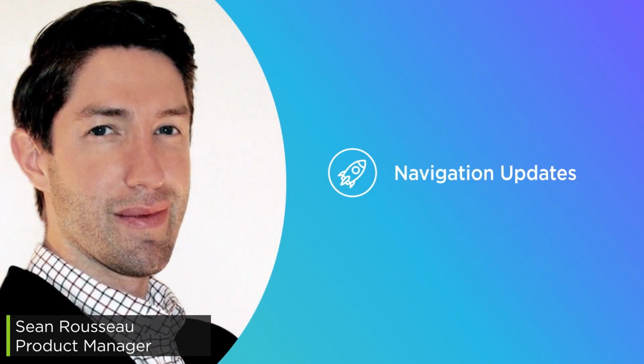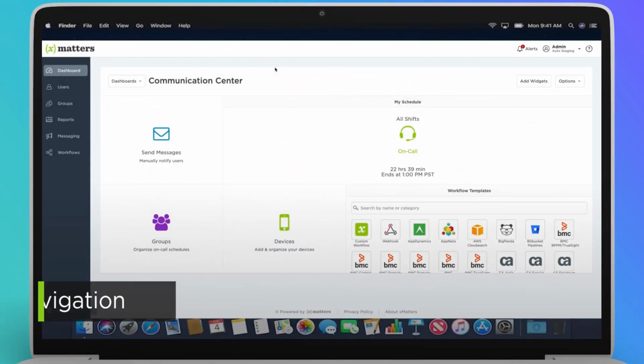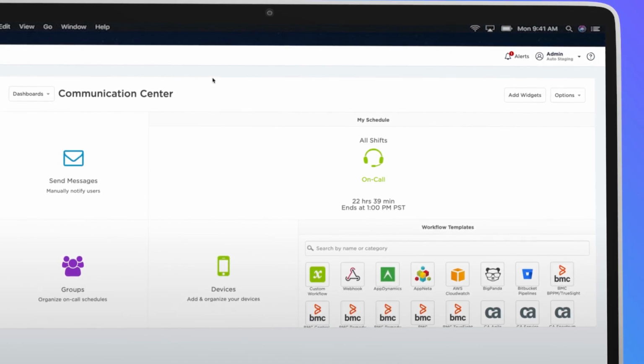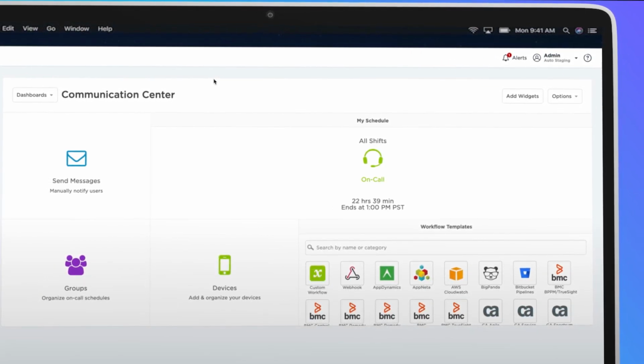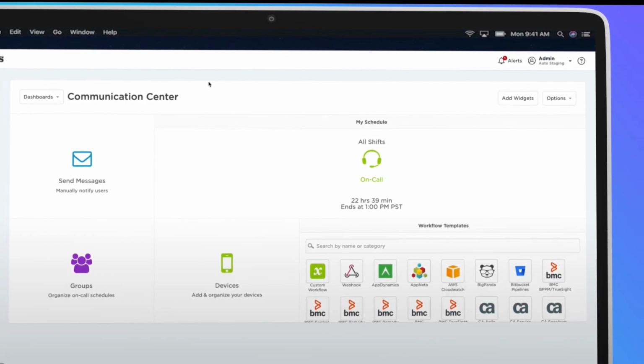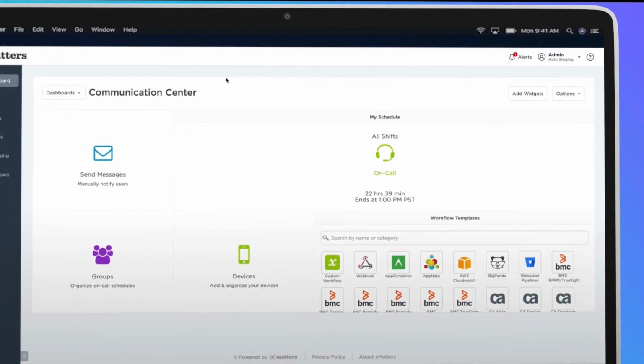In this release, we've put a lot of focus into giving you an improved user experience. We've added a new alert icon in the top banner so you can clearly see when you have a pending notification. The badge counter beside it tells you how many unread messages you have waiting. All you have to do is click on it to go right to your inbox.